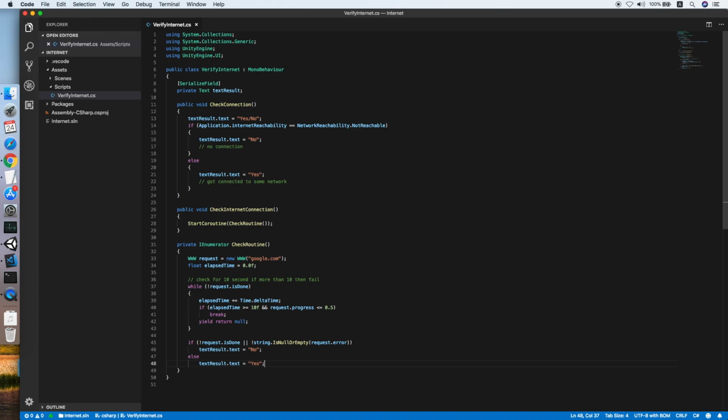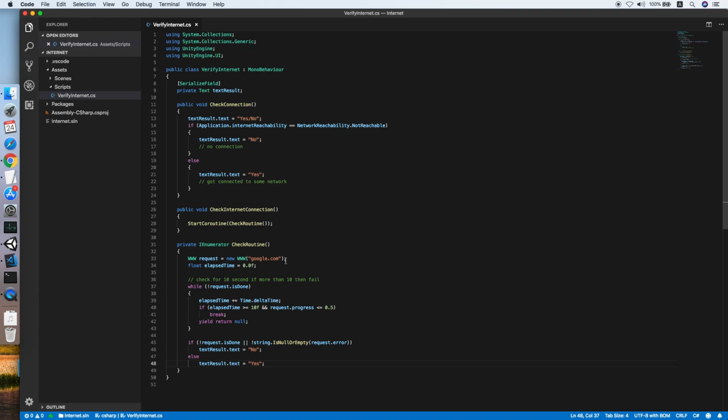If we do, then the device has a connection. So the proper way will be the URL. If you don't have any server, we might point to some link such as Google or something else. If you have your own server, it's much better to point to your server URL.